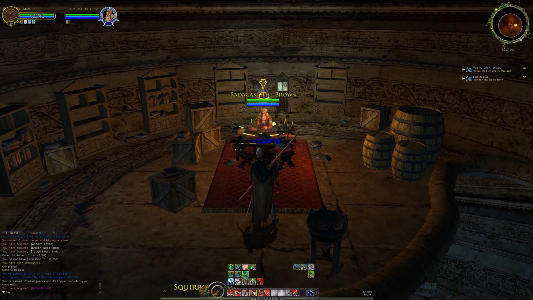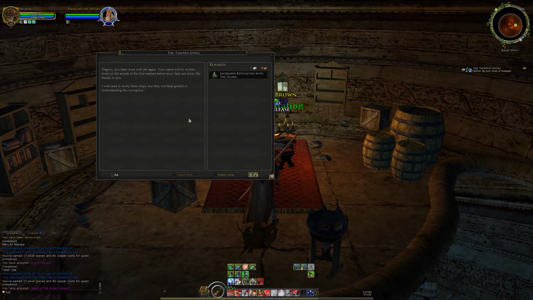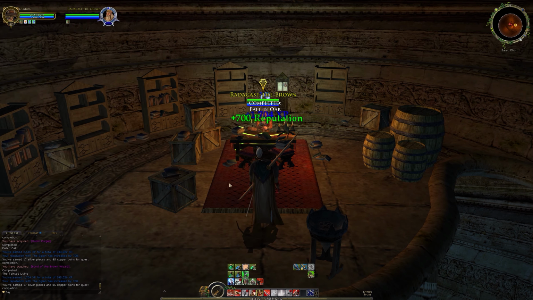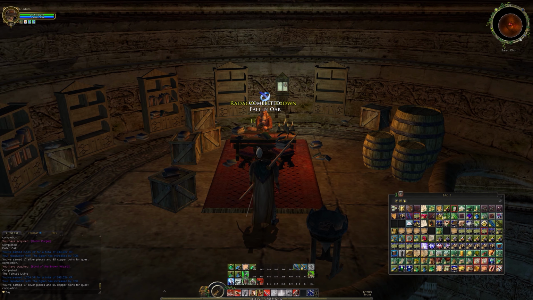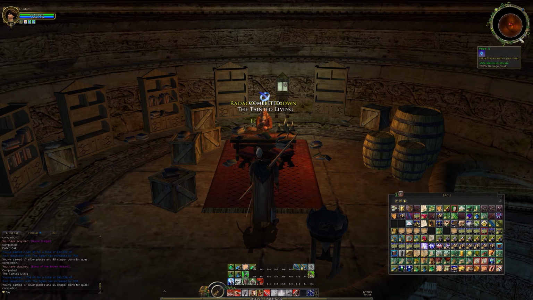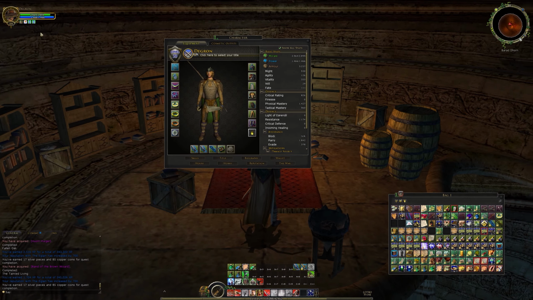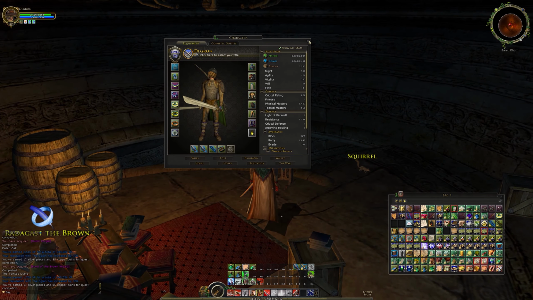It's a club, it's kind of nice. Fallen Oak, we wanted to go with the band, didn't we? And then the Tainted Living is just a regular reputation quest. So we definitely want to be putting this on instead of that Vitality one. That's going to put it from 2,664, though admittedly we do have 5 hope here, and that's going to throw us up to 2,899.